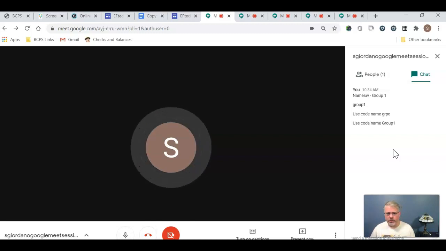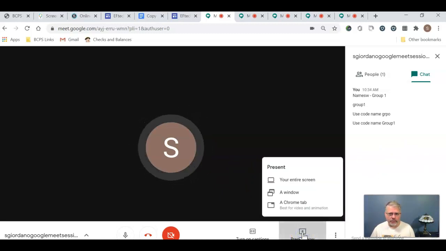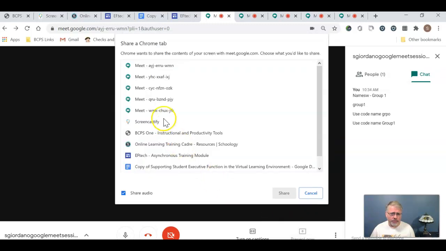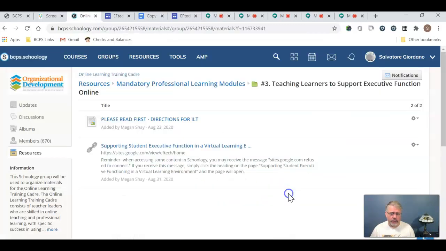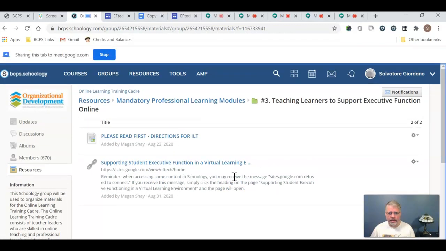An easy way to do that is, for instance, to share your screen and present to the students in your main class. And you can use a tab. I would use a tab in this case, because I have Schoology open in a Google Chrome tab, and I'm just going to click the one that says Schoology. Now I can actually show them in that class, hey, I want you to go to your Schoology course. I want you to look at this link or this folder that I set up for you for today's lesson. And in that folder are all the groups with all your names and the code names for you to join, so that you know what groups to go into if you get cut out, okay?